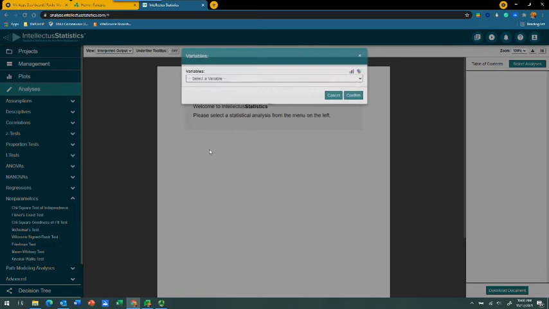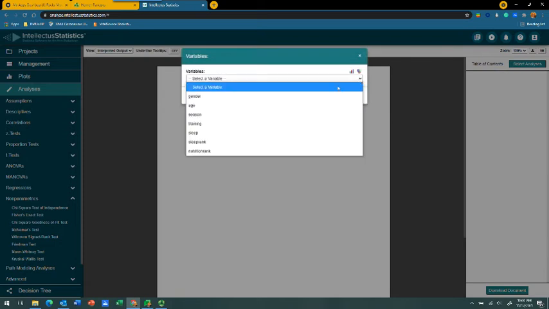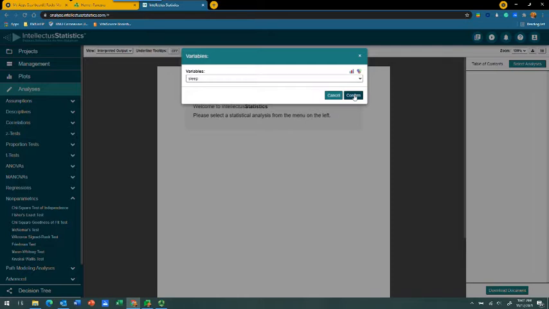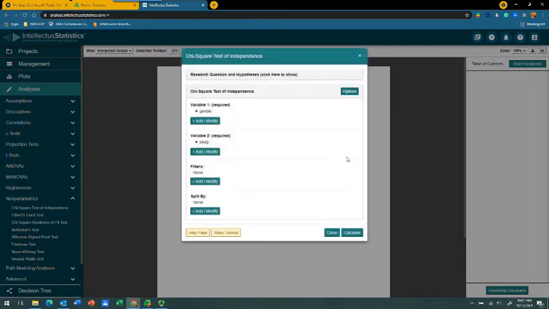And then our second variable, variable number 2, is going to be our outcome. In this case, sleep. So we're going to click confirm. Sometimes they're interchangeable, but very often when we're doing this test, there is a temporal order to this, in the fact that we have one variable that we're considering to be the predictor or the independent variable, and then we'll have an outcome. So we want to order them in that way, and then you'll have a contingency table produced that will look like what a traditional contingency table will look like.